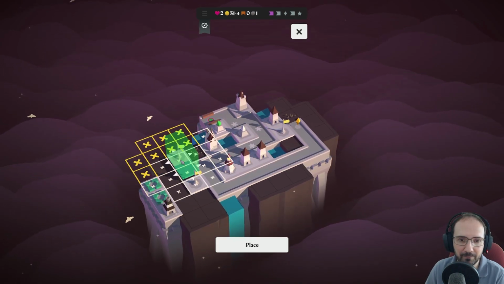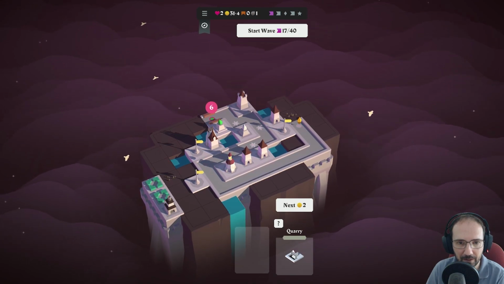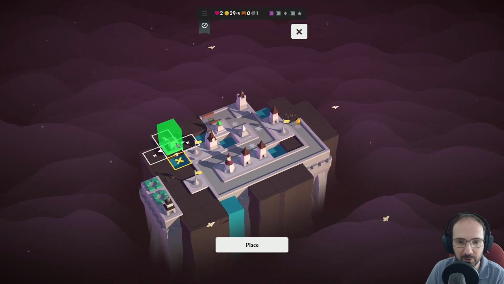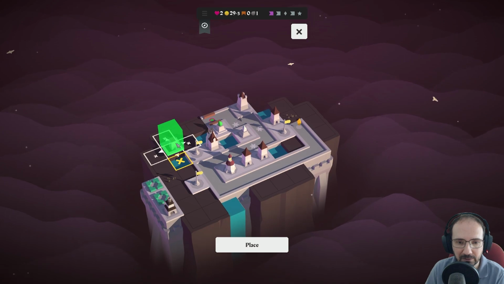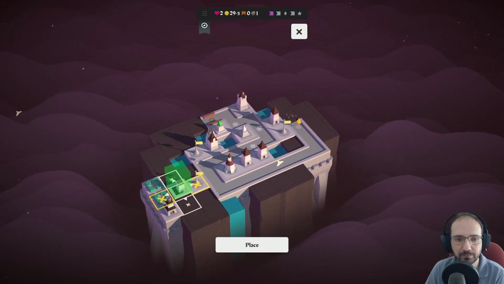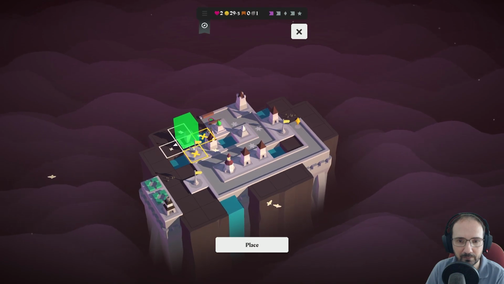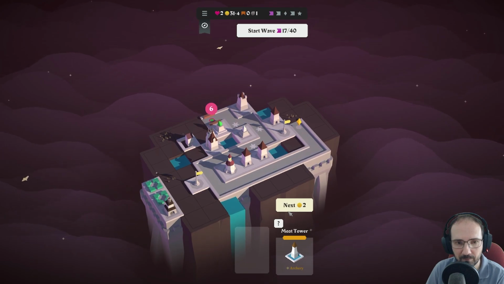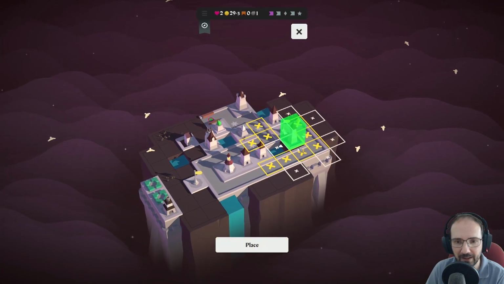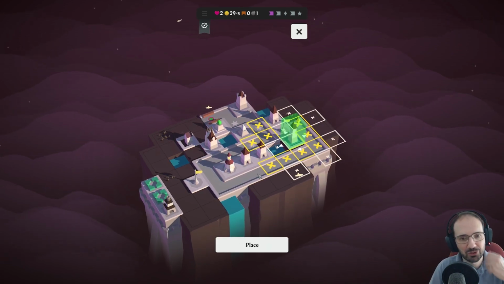Okay, we need a flag over here. Kind of there. We're on +4, but I don't think we can risk it. A moat tower. Could put it there. Could be so much stronger there.